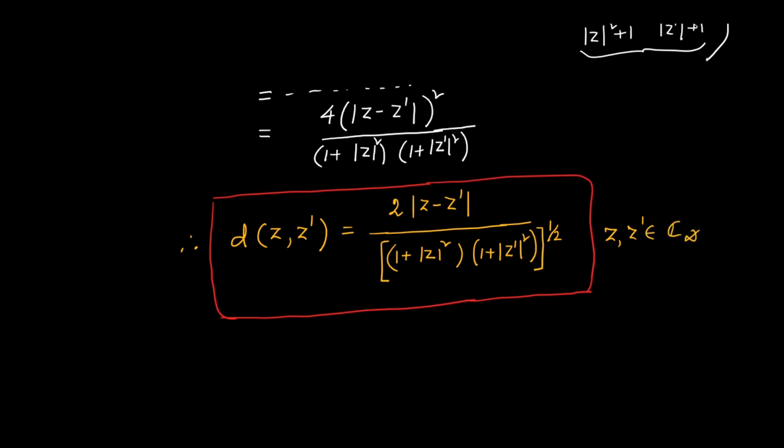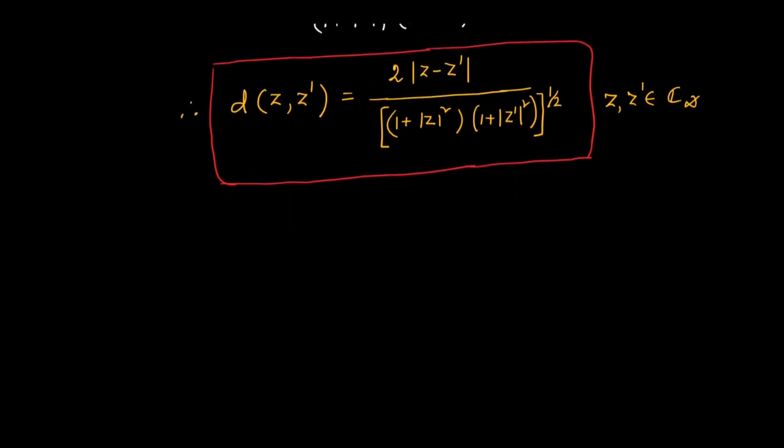Now you can ask me, if this z prime is infinity, then what will happen? That is even more interesting. Now suppose this z prime is infinity. I'm not writing equal to infinity because we don't write anything equal to infinity; somehow let this z prime be equivalent to infinity. Actually, I can write equal to infinity because in my extended complex plane, I'm treating infinity as a point. So from that perspective, I can write it, but still, as a popular notation, we don't write anything equal to infinity.